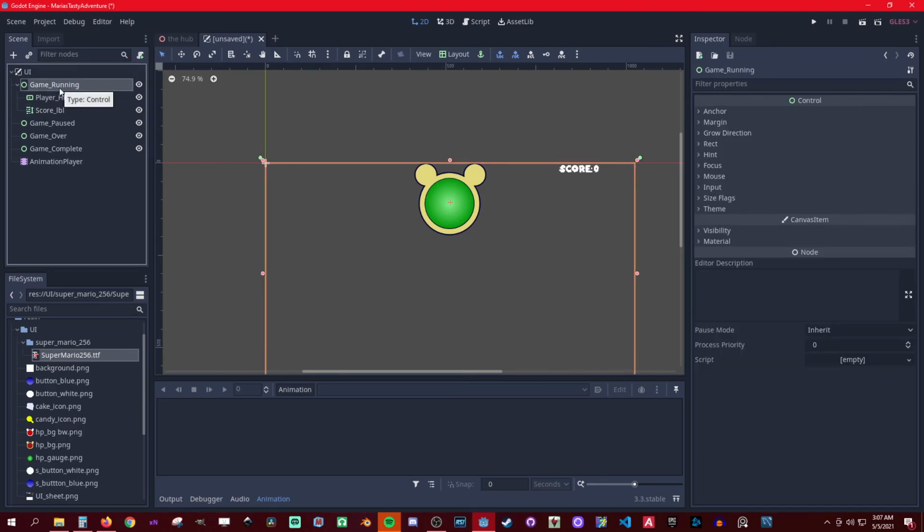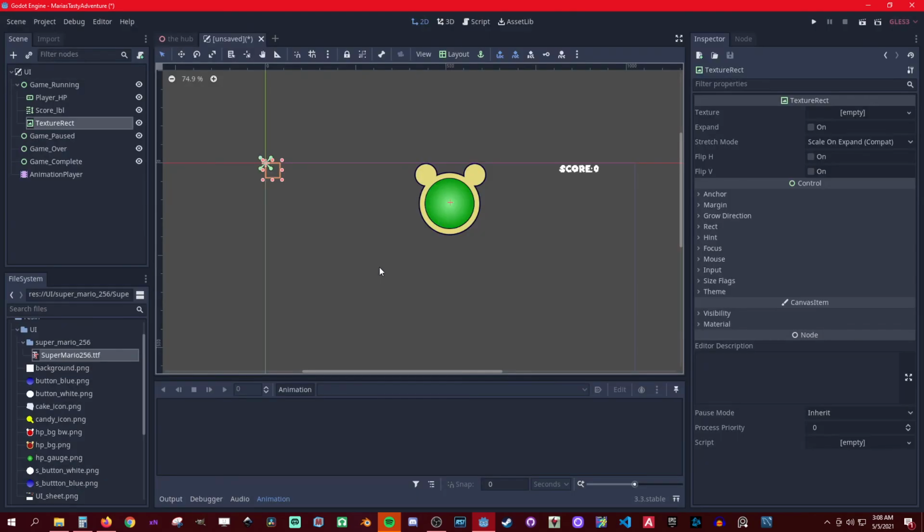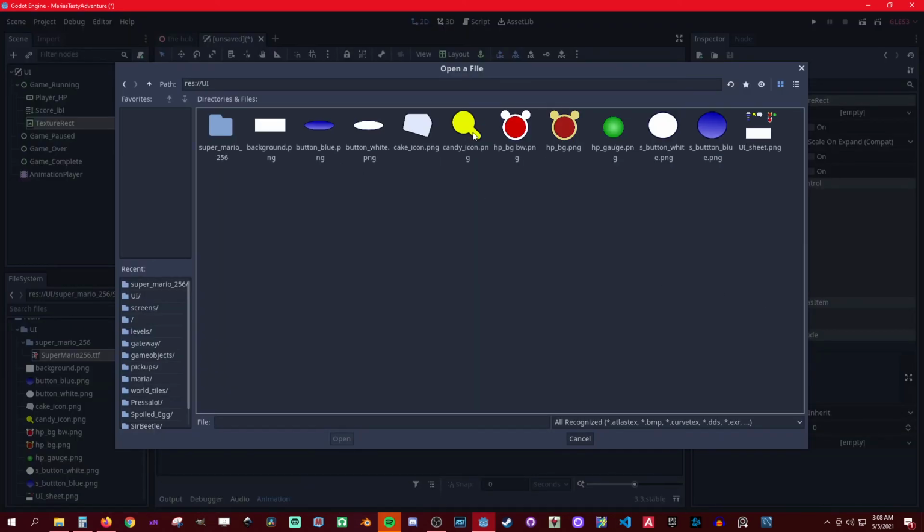Now we need a font. So let's go text, leave it right where it is, and we add a texture that I have here.